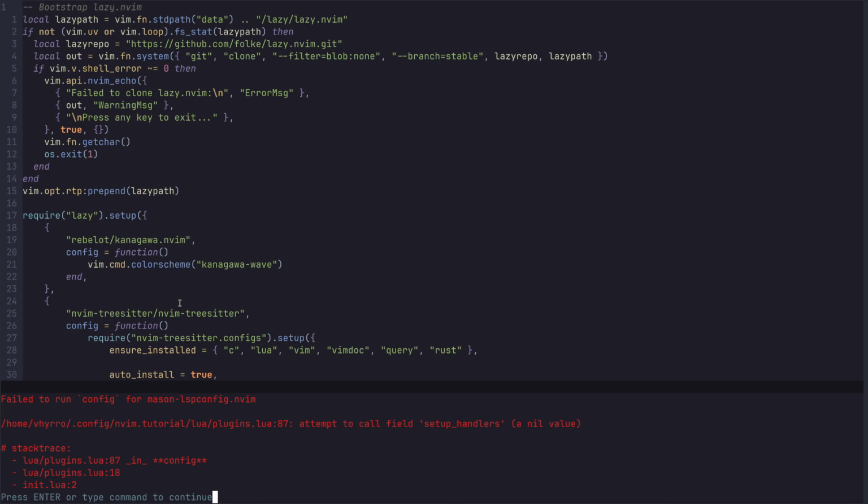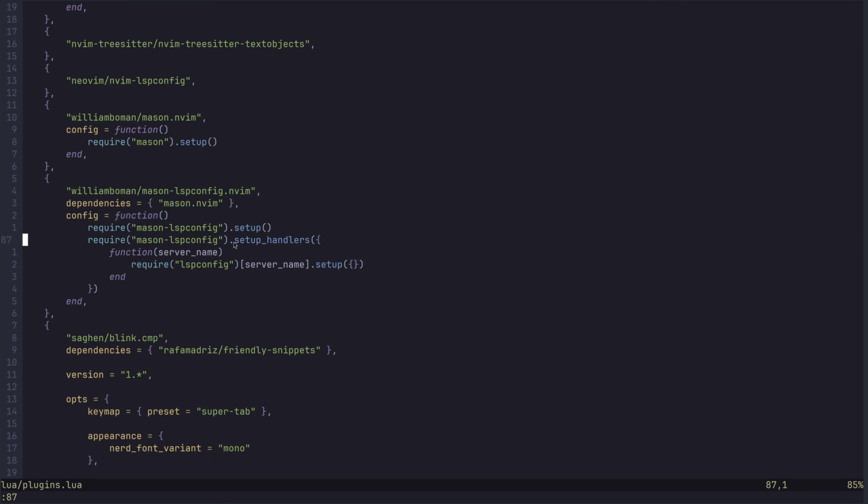So let's try and infer what this error really means. Nil in Lua means nothing. It essentially means that something does not exist. So with that logic, we can really easily figure out that setup_handlers, a function that we obviously must be calling somewhere, is now nil, which means it no longer exists. And we even get told on what line number, 87. So let's go there. I'm here on line 87, and we can indeed see that we're calling the setup handlers. We're setting up all of our LSP servers. So why does this no longer exist?